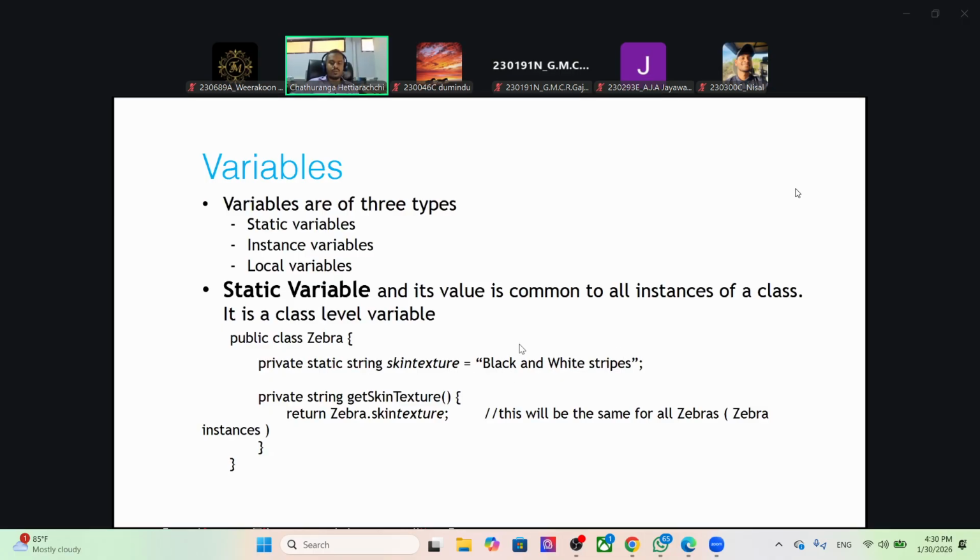So this is pretty common for all the zebras. If you change the definition, of course, then it should also reflect across all the zebras. So if it is not changing across the class, then we need to make it static. Otherwise, let's say there are cats, for example. They would have different colors. Butterflies probably. So their skin texture cannot be a static variable because it's unique to each one of the instances, not the entire class of species. So this is why there are different concepts called static and instance variables.